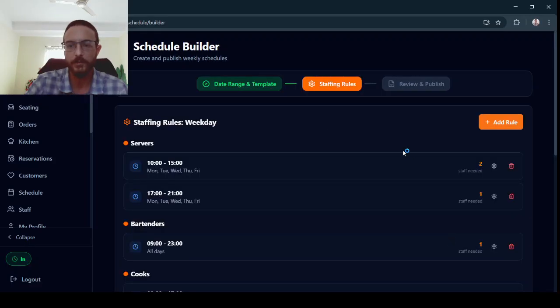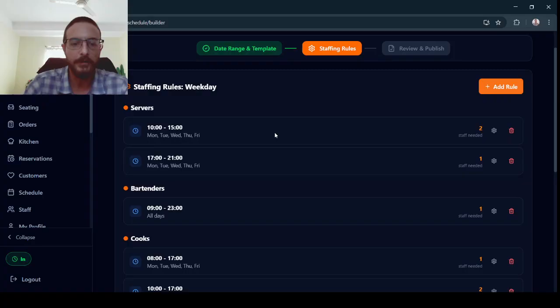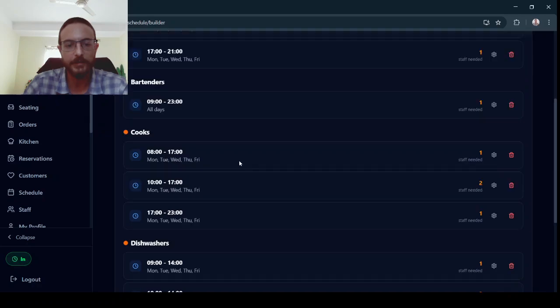When you set up a template, you set up staffing rules. So you could add as many rules as you need for the weekday, for the weekend. Let's say you need one server from 5 to 11, 2 servers from 10 to 3. You could set that up. Bartenders, what times and how many bartenders do you need? How many cooks do you need?